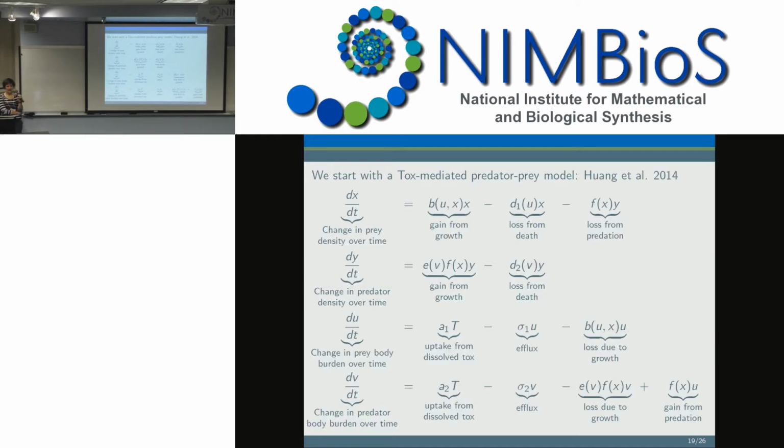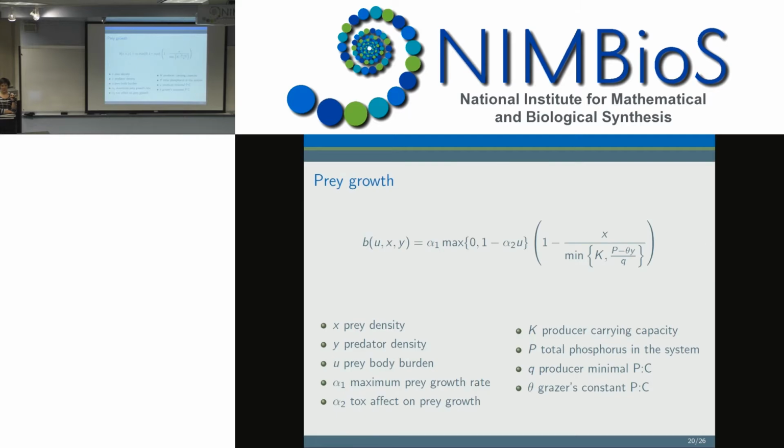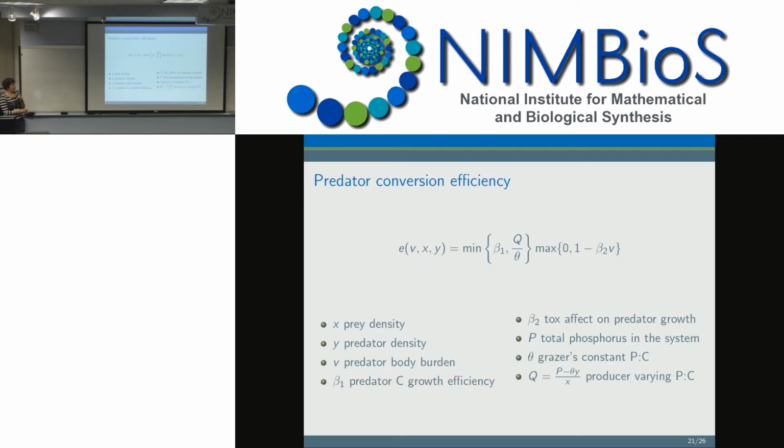So this was the model that Howe showed you, a predator-prey toxicant model. These highlighted functions in red are toxicant, so like a toxicant growth, but it doesn't depend on phosphorus. So we just modified these with some assumptions. One is that we're going to use a stoichiometric approach where you see the minimum function here, but you also see these maximum functions, which is the toxicant approach, or the toxicant dynamics. So we're assuming a linear dose response here for both the predator and the prey's growth.